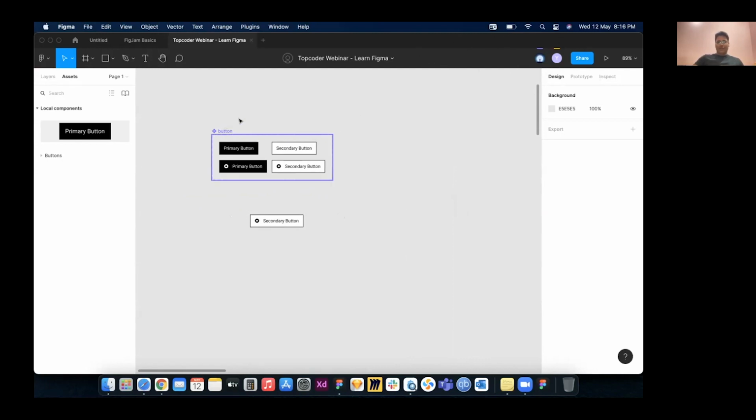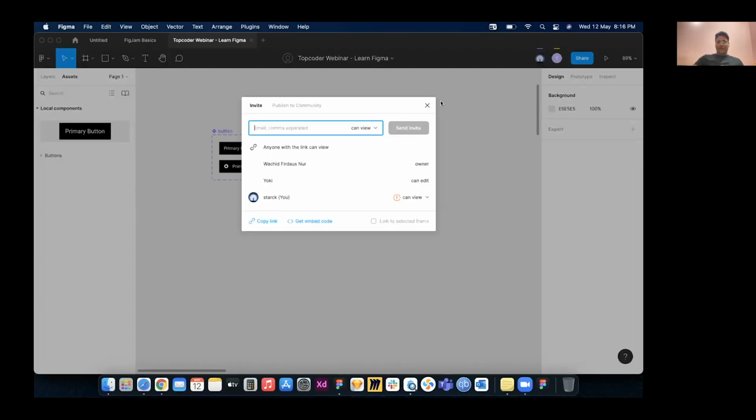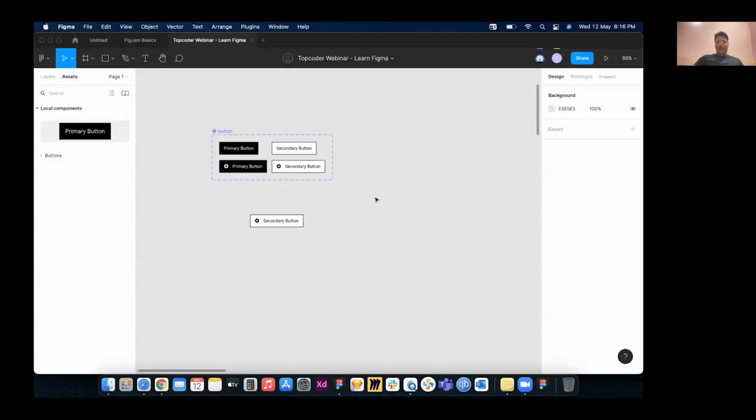It's so handy to just share this prototype or project file with anyone by copying the link, and they can right away see the design or progress.